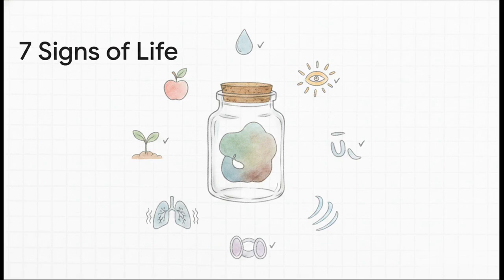What's really wild is that even a seemingly dead, dry little seed eventually checks all these boxes once you plant it. But bottom line, if that mystery object in the jar doesn't at least have the potential for these 7 traits, it's not alive. It really is that simple and that strict.